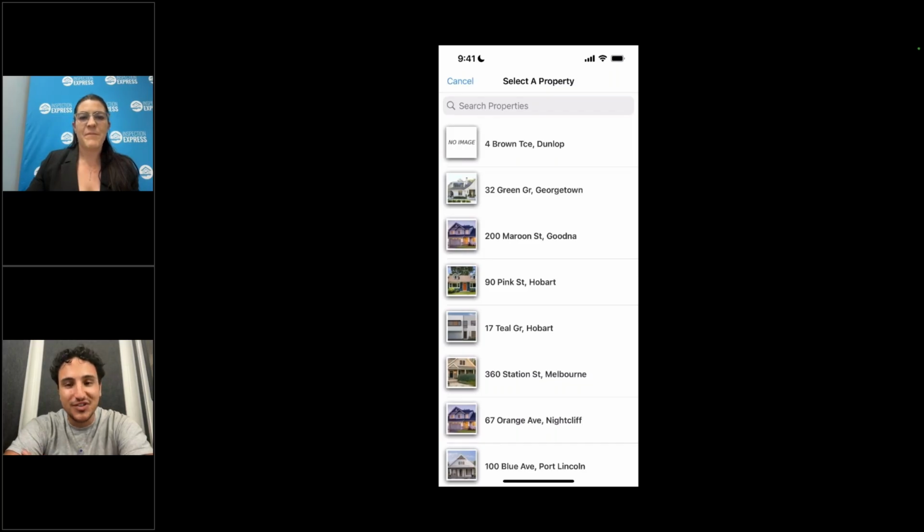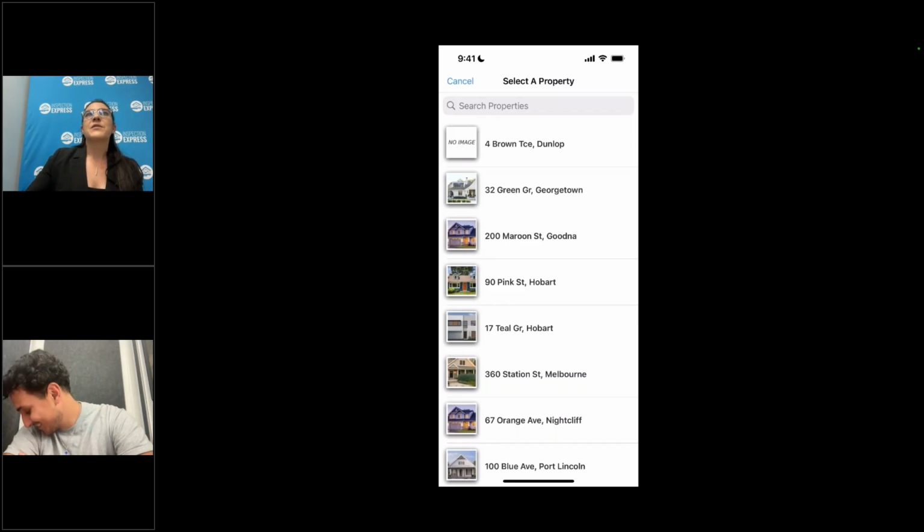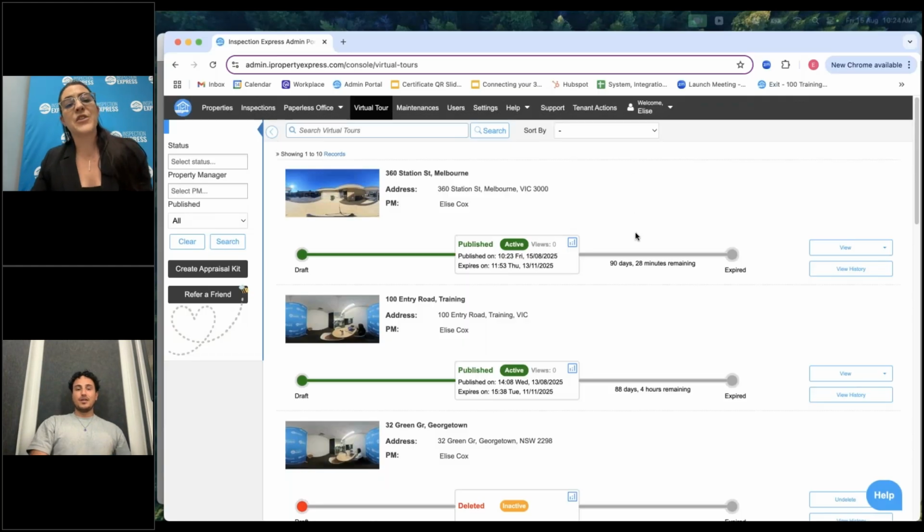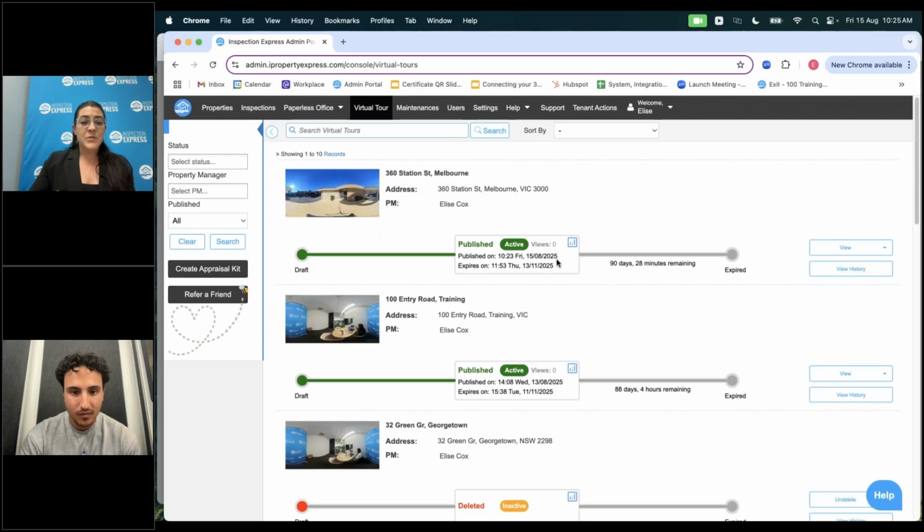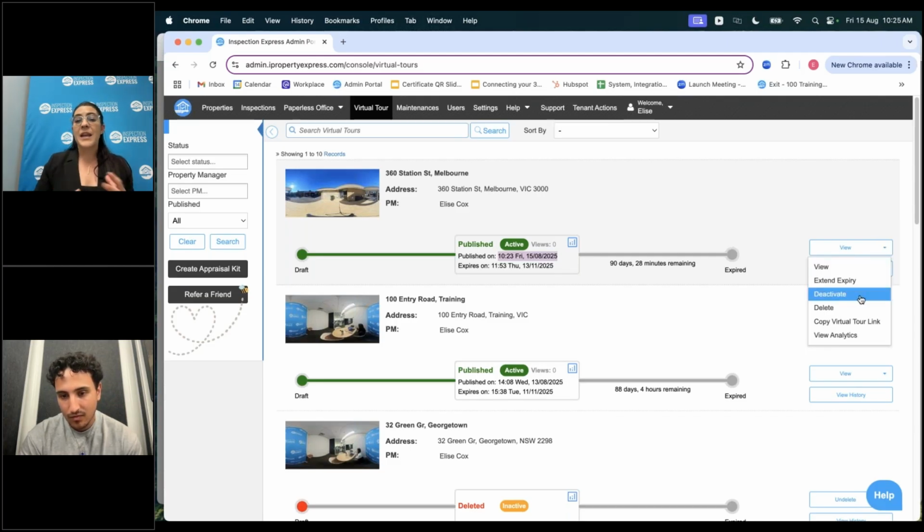So yeah, absolutely. I'm just going to change my screen back into my admin portal and just show you you can manage your marketing virtual tours here as well. So I'm in my virtual tours tab. Up the top is my 360 Station Street that we have literally just published. We can see my date here. We're not going to have any information on this one, but what we can do with our virtual tours on the right-hand side, my drop down, I can extend that expiry date or deactivate it. So if my campaign's going longer or shorter than expected, deactivate my link, delete it. You can undo any of those things if they've already happened, reactivate it, etc. Copy your link again, and you can also view some analytics.